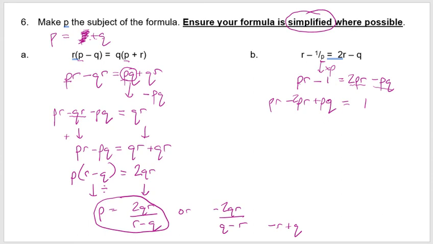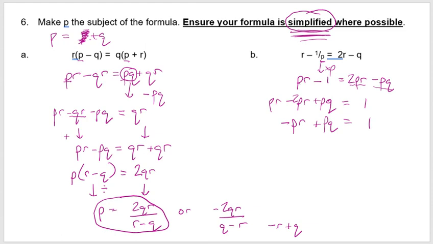So what we've got now, we've got three terms involving p. However, before I consider factorizing, I've got to be mindful that I'm looking to simplify where possible, and I've got a couple of terms involving PR. I've got a single PR, subtract two lots of PR, and that will give us negative one lot of PR. I've still got the PQ there, and I've still got the equals 1.